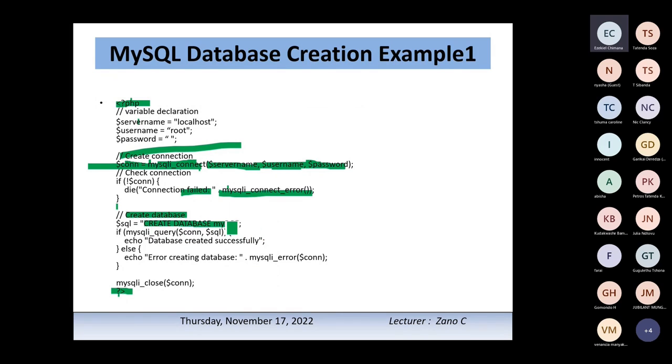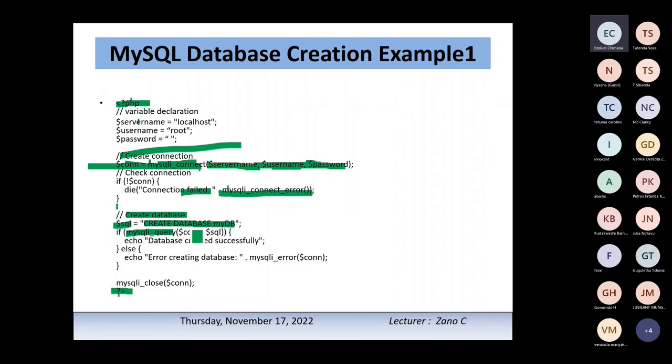This is an SQL query to create a database. You can just run the command create database, and then my database, myDB, will be your database. I think you know this command, and then you can save it in here. It's like a query builder, right? You can save it in this variable, and then put that query inside this function. You can pass it inside this function, mysqli_query.